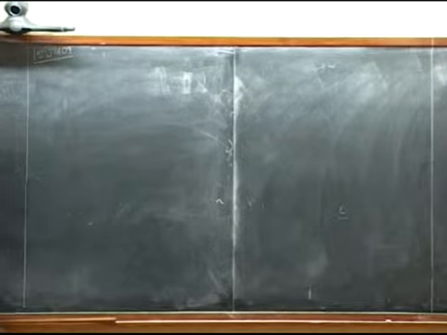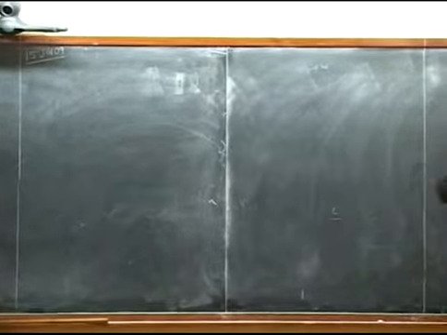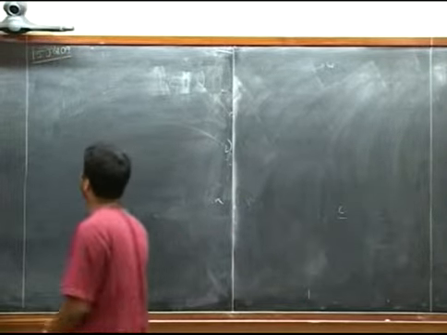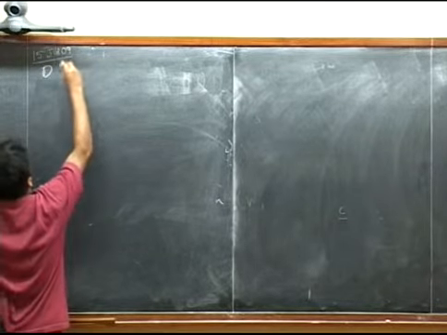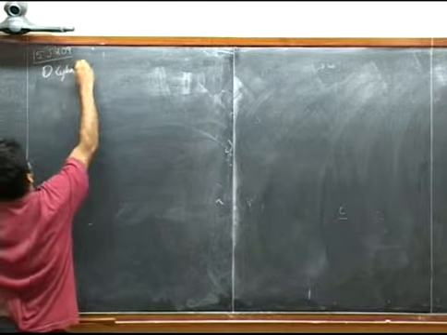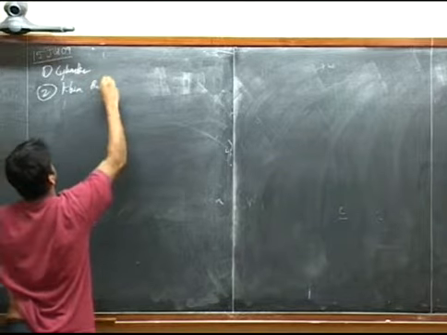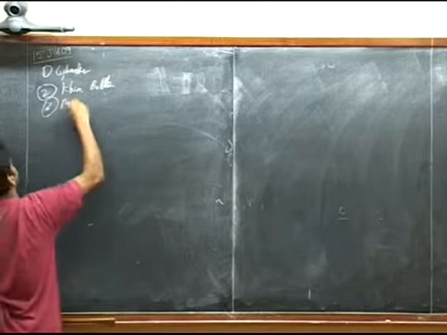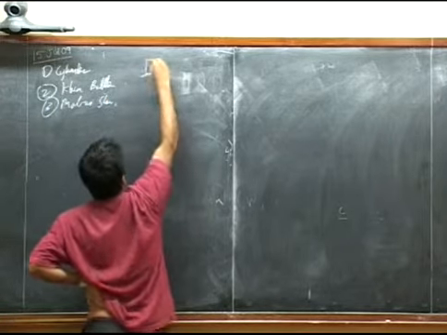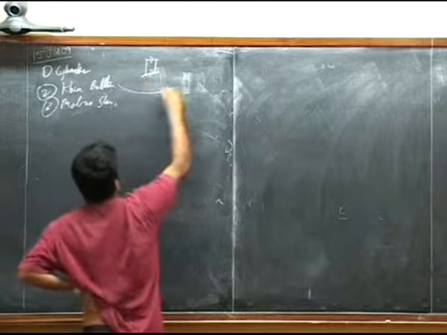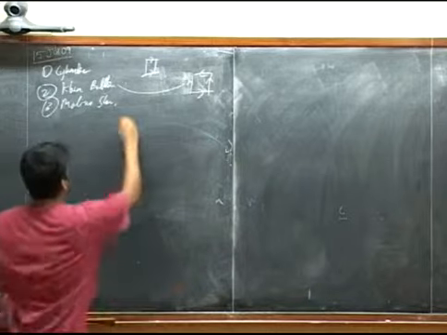and then generalize this to the discussion of the unoriented string. So, if you remember, in the last lecture we looked at the three diagrams that gave rise to tadpoles. We looked at the cylinder, we looked at the Klein bottle, and we looked at the Mobius. This is this diagram, this is this diagram, and this is this diagram.